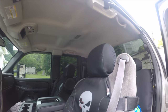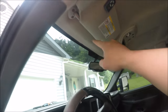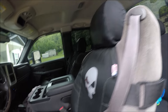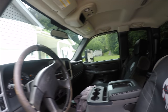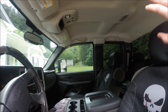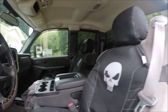When you install it, just repeat the steps and make sure you get everything cut out for all the lights and sun visors, all the handles. Make sure you get everything cut out. If you remember earlier in the video when I took the headliner out, I took all of the wires and cords with me. I went ahead and peeled those off, and I took some tape and I taped them back up in there. That way it don't cause problems when we're reinstalling the headliner.